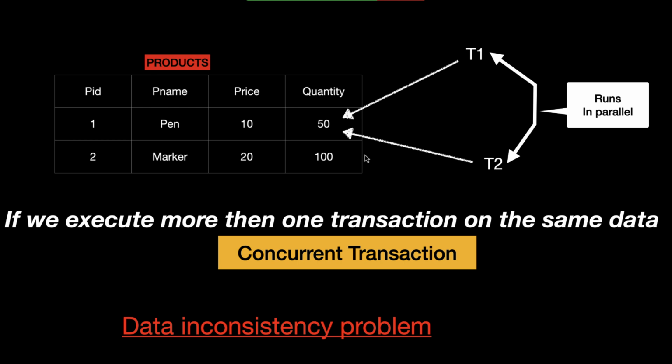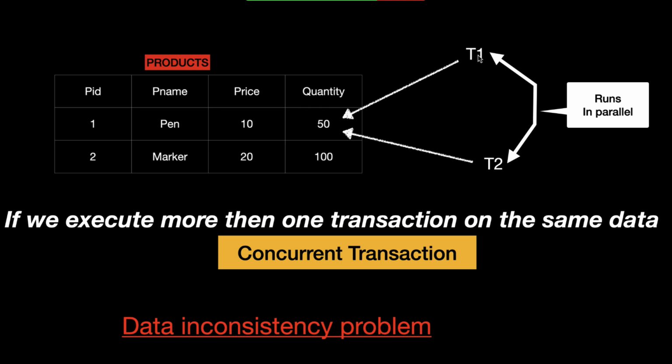Now at the same time T2 is just reading the data, and then T1 rolls back the value. Let's say T1 is making some write operation, it changed the 50 value to 70, and now transaction 2 is reading the 70 value, and now T1 rolls back. Now T2 is still using the 70 value, which has been rolled back to 50. Then the data will be changed frequently. If a couple of transactions are reading the data at the same time, that will basically bring us the data inconsistency problem, because a couple of transactions will run in parallel.